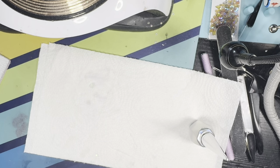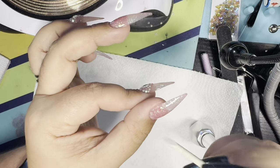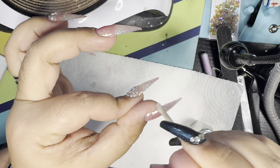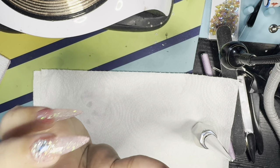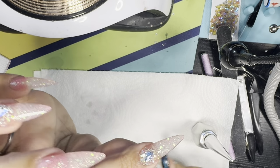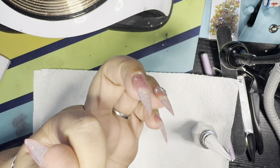All right, so we are all done with our top coat. Where's the reveal, darling? Oh, yes. So we're taking our little wooden stick, and we're just going to go around the edges. This formula of top coat is a little on the thin side.